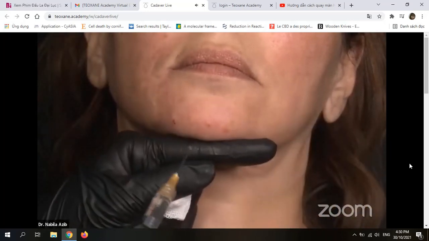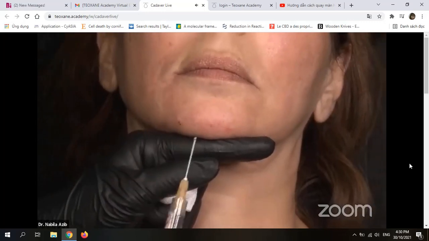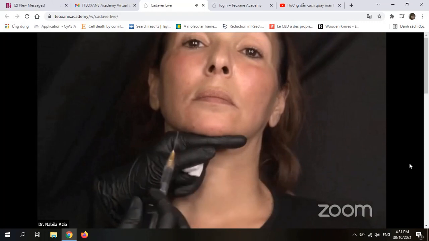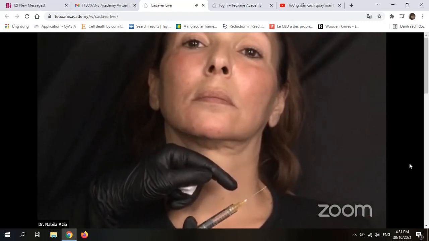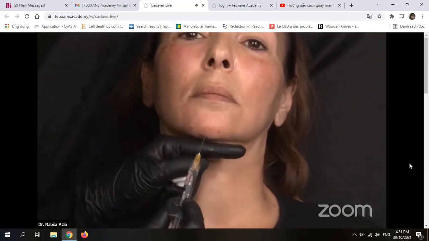But I kind of found out that cannula? I will use here a rigid cannula because of changing the direction and sliding to the bone. My 25 gauge would bend. Yes, I agree with you.